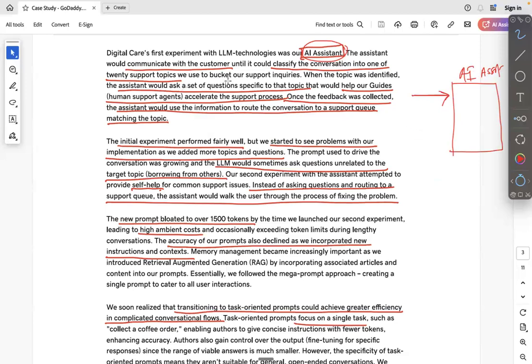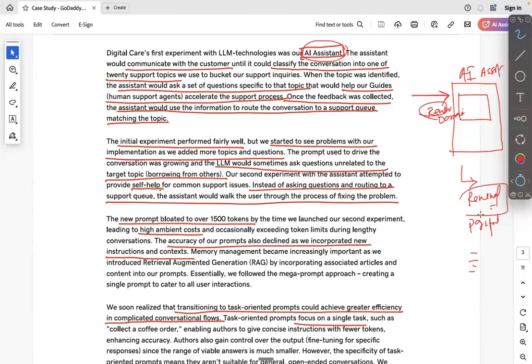When the topic was identified, the assistant could ask a set of questions specific to that topic. Let's say the customer asks, can you renew my domain on GoDaddy, or something about renewal. The AI assistant's first job is to determine whether the question is about renewal, or payment failure, or any other service.